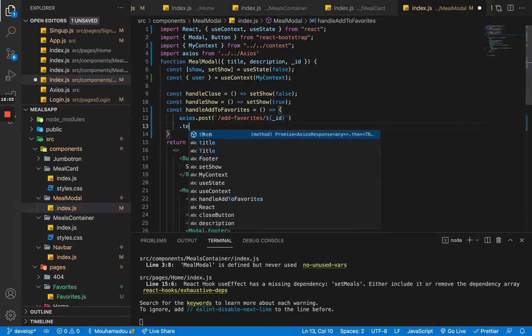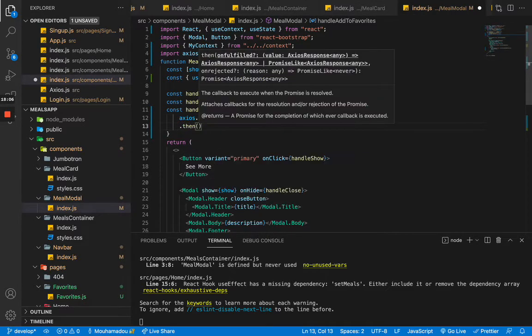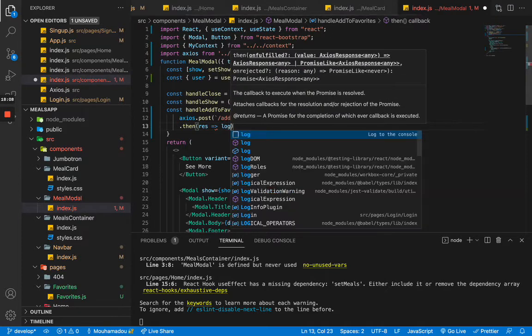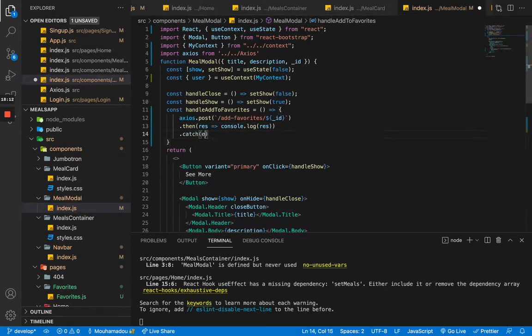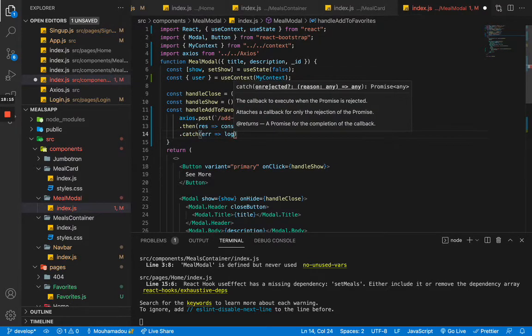So the response, we want to log the response, and in the catch, if you get an error, we want to log the error.